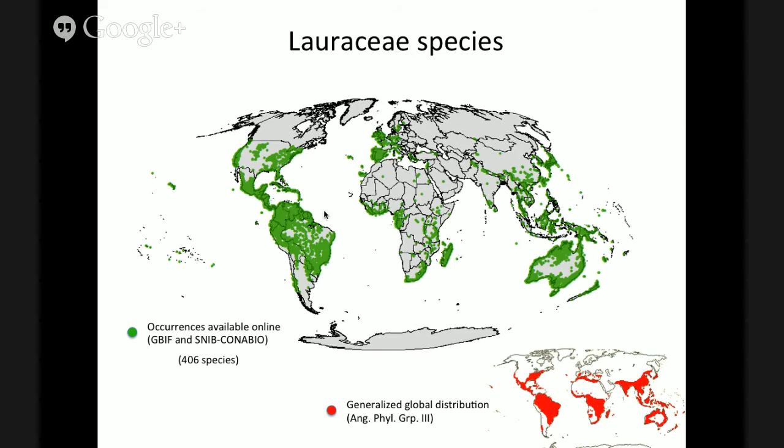So where are the Lauraceae species? These are, I confirm here, 406 species that I compiled from the Global Biodiversity Information Facility and what was available through the National Commission on Biodiversity from Mexico. You can see on the map in the center, the big map, where all the occurrences of Lauraceae species that are at least present in these databases are. And on the lower right panel is what the Angiosperm Phylogeny Group has as where the Lauraceae species may be present, right? So the correspondence of the maps is good between these two. However, the quality of GBIF data may be lacking because we know not all the species have been sampled, or not all the herbaria have given their data. Nevertheless, this is important, good information that we can use to start looking at patterns here.